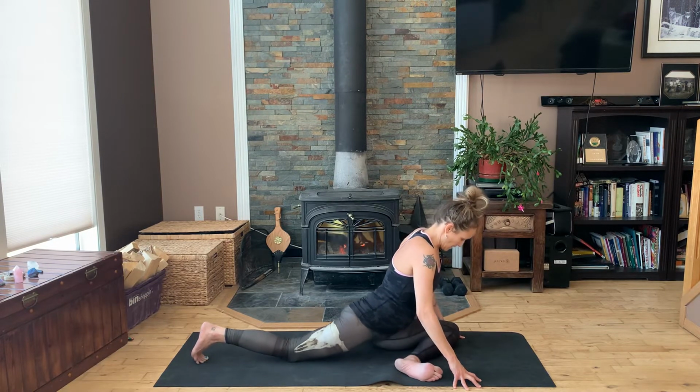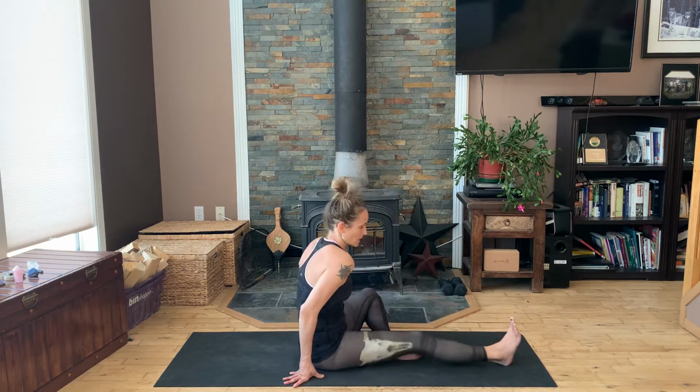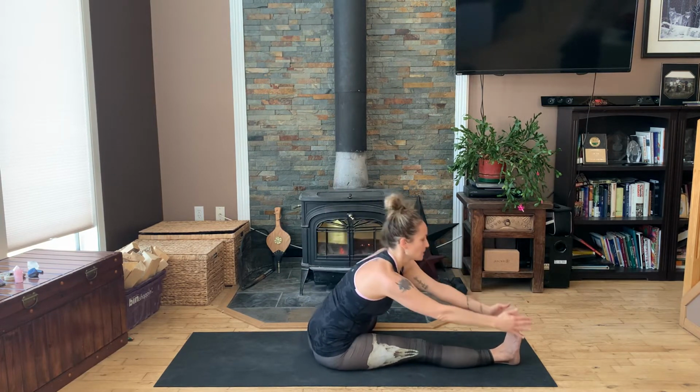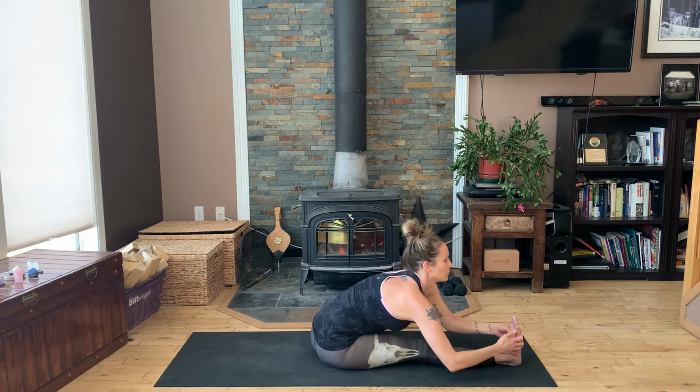Good. Okay, let's swing this right leg around, and now the right leg is straight out in front and the left foot's on the inner right thigh. Janu Shirshasana. Stay squared off to the right side. Catch your feet or strap. Inhale, lift the chest. Fold forward, exhale.